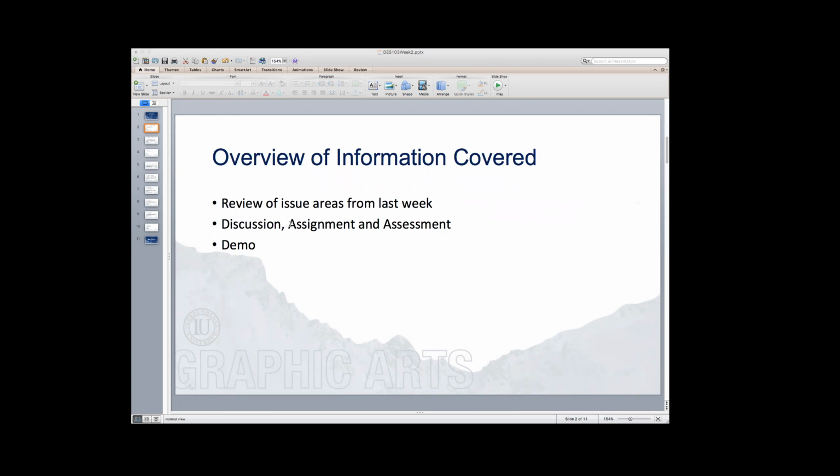So if you haven't got the assignment 1 in yet, or if you didn't do so hot as far as your grade was concerned, you get 1 resubmission. So you get a chance to resubmit it by this Saturday, and you can earn back some points that you lost. So that's exciting. And I like to offer my students that opportunity because I feel that they learn the best that way. You can learn from the critiques and the feedback and applying that. And that's real world situational stuff because when you are designing for a client or for an employer and they give you some feedback and want you to go back and make changes, you'll have to do that. So we might as well get in the habit of doing that, right?